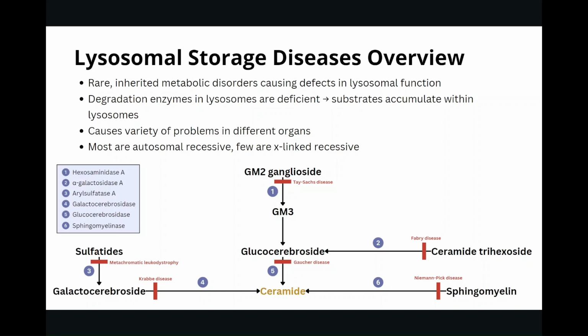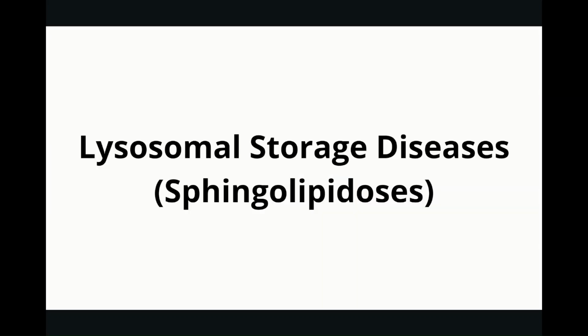in our images. The diagram at the bottom shows the biochemical pathways of the relevant substrates and enzymes that lead to the production of ceramide, a bioactive lipid at the center of sphingolipid metabolism. This may seem complicated, but our images should help you remember the most important points so you can get some easy points on test day. Let's start with our first class of lysosomal storage diseases, the sphingolipidoses.